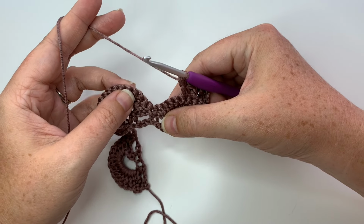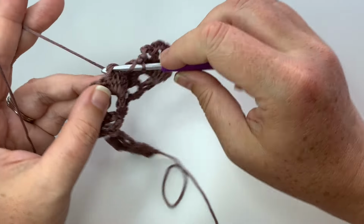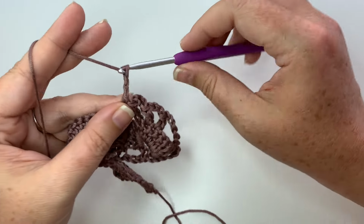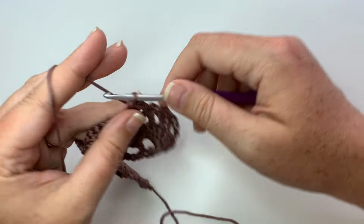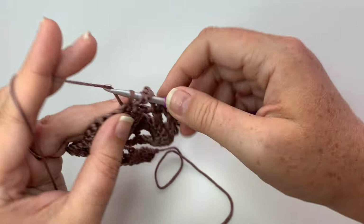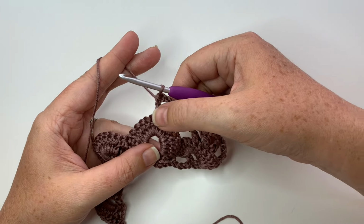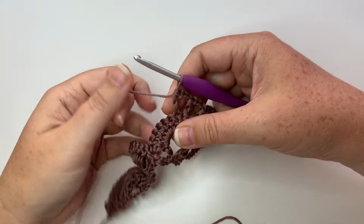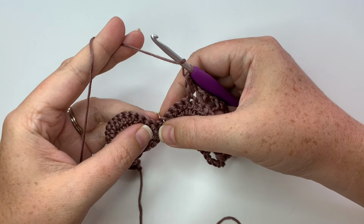Start counting up on the next arch stitch, and again we're going to double crochet into the 6th stitch of the arch, chain 3, double crochet into the 7th stitch of the arch, chain 3, and then double crochet into the 8th stitch of the arch. So we're just working into those arch stitches, and we're doing the same thing in each one, skipping over all the other stitches, and we'll repeat that all the way across until all of your arches have those double crochet chain 3 clusters worked into them.